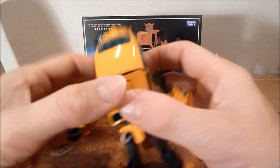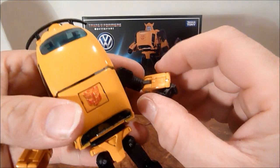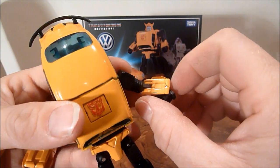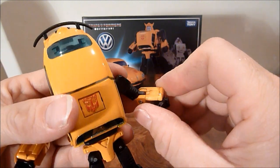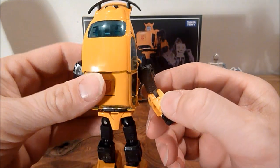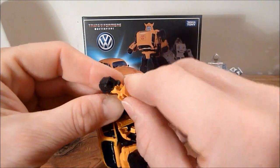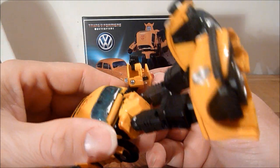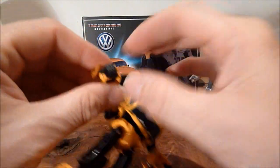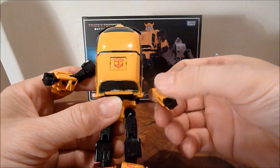Now, one of these hands, when I first transformed this the other day, I had to actually take the arm apart because I just could not budge the hand. I don't know why, but once I've taken it apart, I think I've got more leverage on it to move it. It just would not budge. Yeah, so just be careful on that. Then fold this bit of the bumper down to the back of his hand. It's a shame, in a way, it couldn't have rotated right around to cover that little hole he's left there from moving his hand out. That would have been pretty cool. But there's his arms.